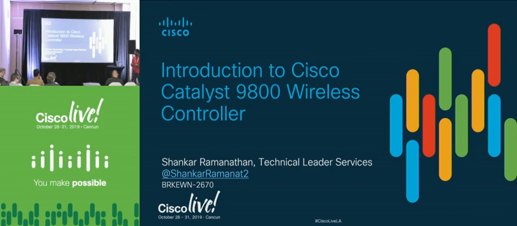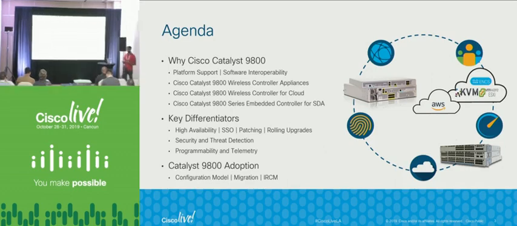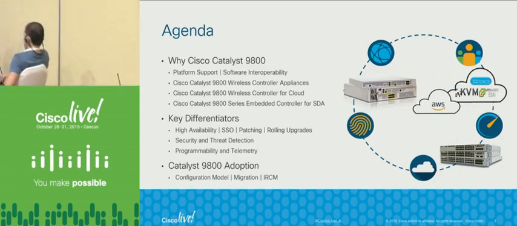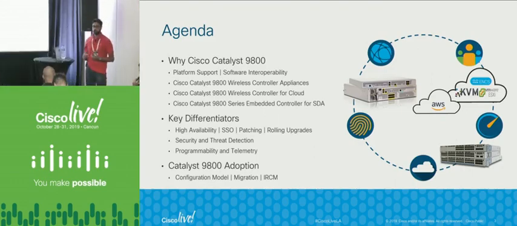Before I get into the agenda, I just wanted to give a little bit of background. This session used to be a 4-hour tectorial and a 2-hour breakout event at Cisco Live San Diego, and we have decided to make this content concise and deliver it in 60 minutes. So I'm going to try my best to do justice to some of the topics on why we need Catalyst 9800 controllers, and what are the key differentiators between Catalyst 9800 controllers and the all-famous AireOS controllers, and how do you, the users, migrate into the 9800 strategy in terms of understanding the newer configuration model, the migration tools, and the IRCM model that are available today.